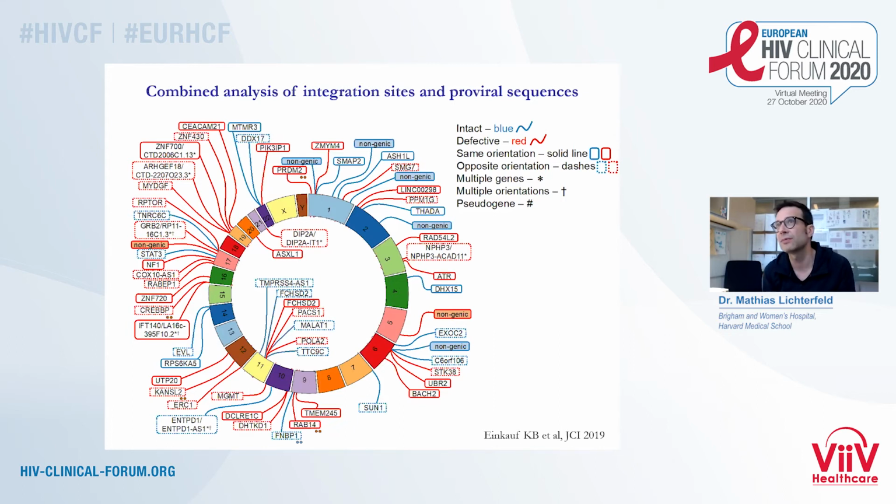We can certainly distinguish the intact and the defective proviruses based on color coding. They're indicated as red and blue here. We can certainly distinguish proviruses that are integrated into the same direction as the host gene or in the opposite direction of the host gene. And we can also find certain HIV proviruses that are integrated in non-genic regions, so in non-coding parts of the genomes. So this gives us a lot of information to better understand where HIV is sitting and specifically what kind of viruses are sitting at what positions in the genome.